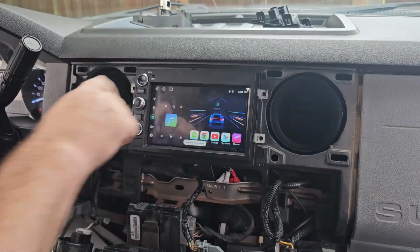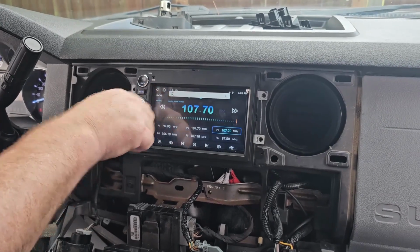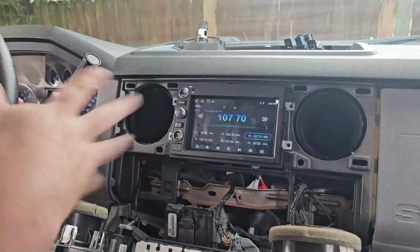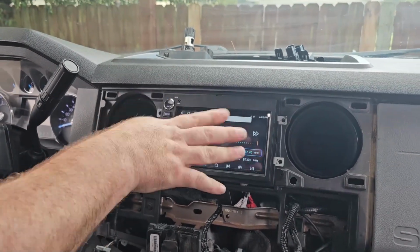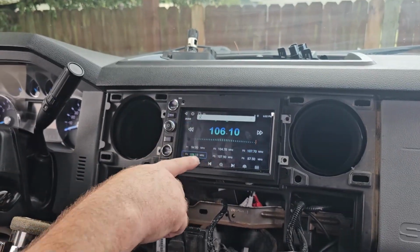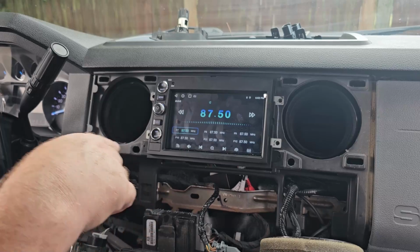Alright, so I'm gonna start the radio. There's music. Now, don't get copyright right now. Over here at the steering wheel controls. Alright, I think the Bluetooth was already connecting, so I've tested this previously. But here we are, already hooked up, so I'm gonna turn this down so no copyright strikes. But if you look, the station, the steering wheel controls are already programmed. Didn't have to do nothing. Because I used the CAN bus, like I showed you before.